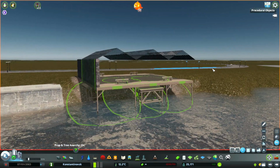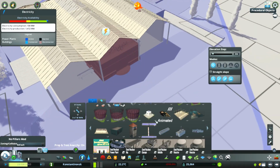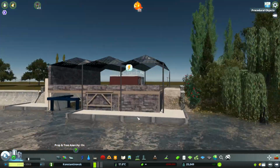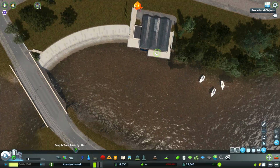Of course, to make this whole cafe seem at least a bit functional, I added in this Raduga cafe building from the workshop, which I've used quite a few different places across the city, but it's one of those structures that you can quite easily get away with repeating. Didn't I say earlier I didn't want to get away with anything? Well, maybe I want to get away with this one thing at least.